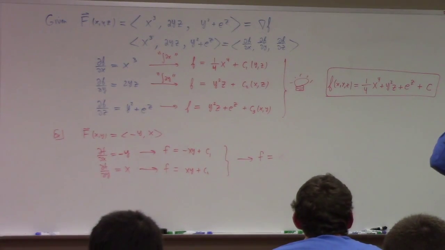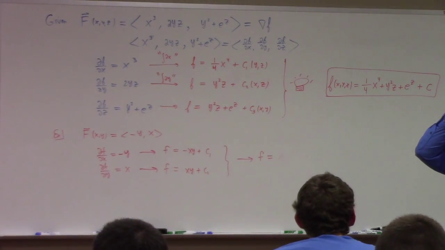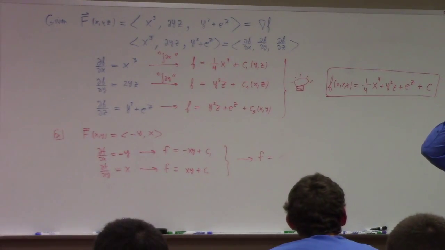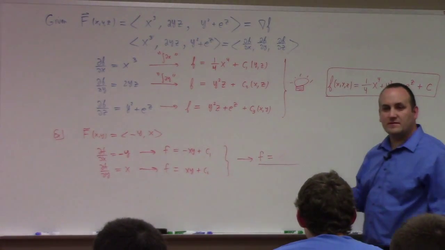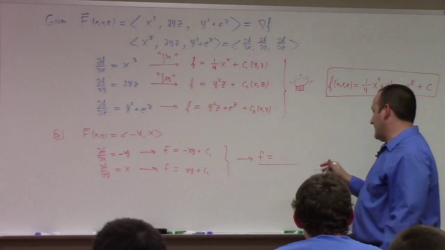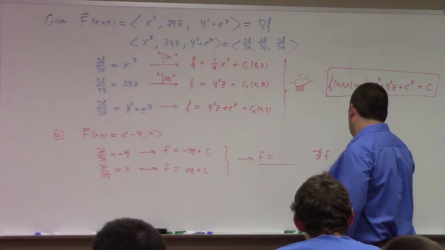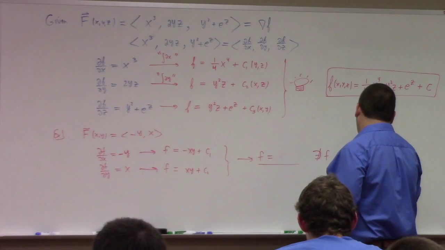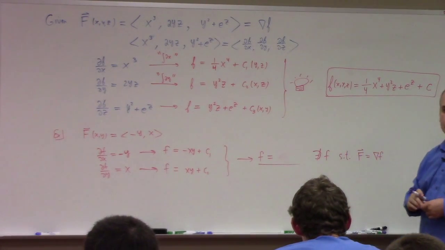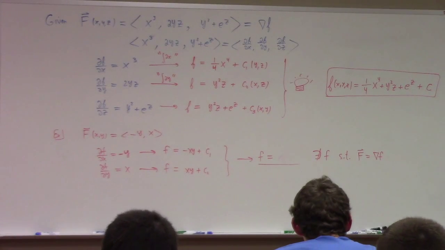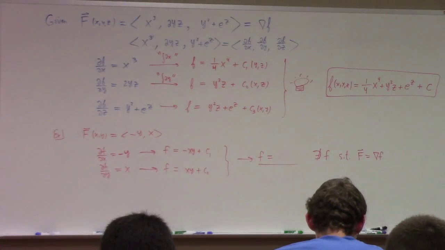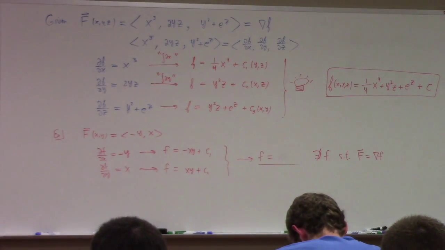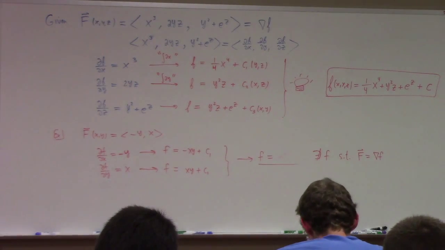Why won't it work? Now I can't make sense of it, right? Just because you can do these partial integrations doesn't mean they're going to work. See how this one breaks down? I don't know what to do there. In fact, there does not exist f such that the vector field equals the gradient of f in this case. That's right. That is not a conservative vector field. It's not like gravity or electrostatic force or spring force or other fun stuff.